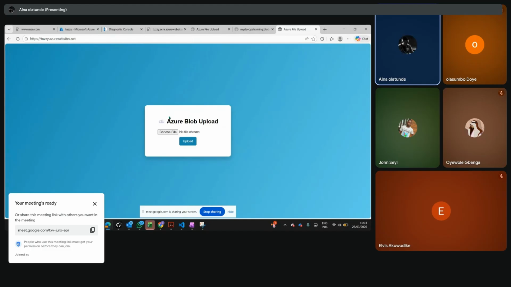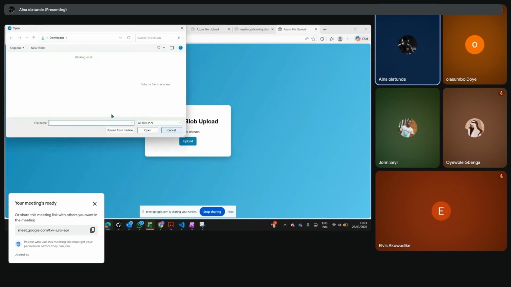For instance, let me upload something. I've uploaded a couple of documents, but let me show you a sample of how to upload. It's a straightforward storage application. My laptop is hanging.